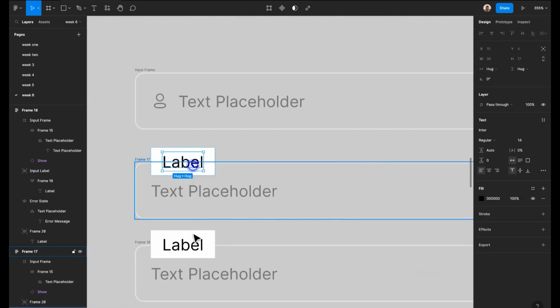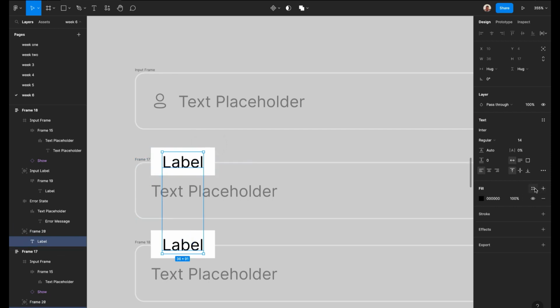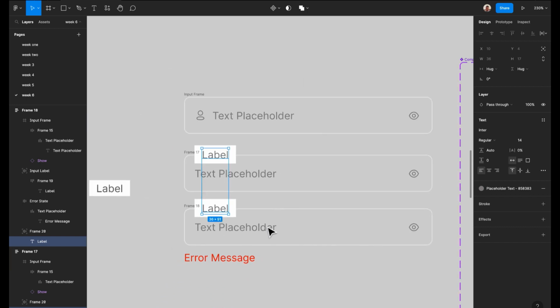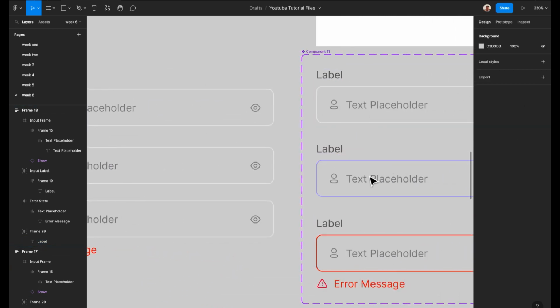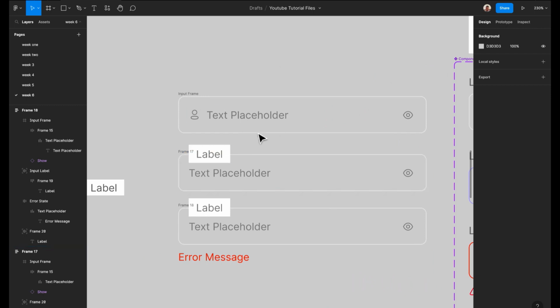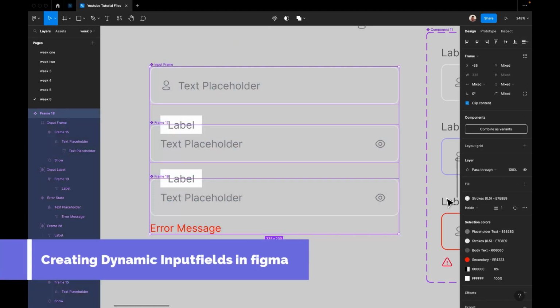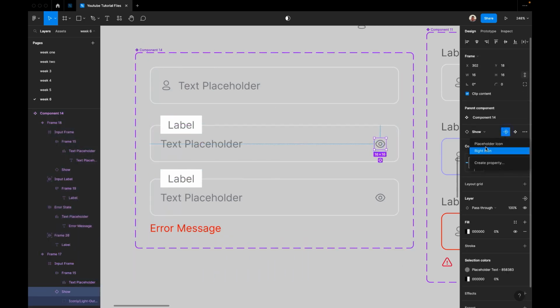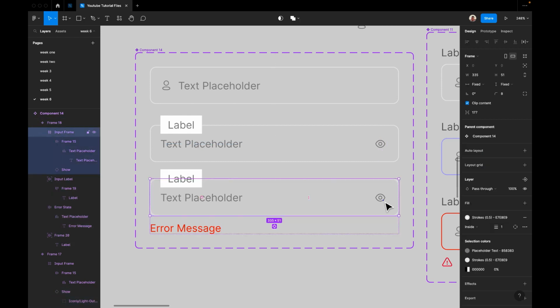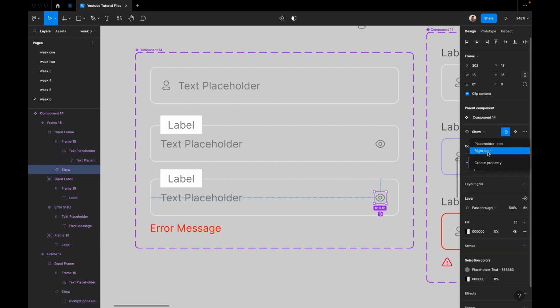So the only thing we just need to do now is change the place without text color. And you know the way we did these guys, that we made them components and auto layout. If you really need to know more about components, you can check my last video. The link will be directly here on the screen. So I'll just copy. Yeah. So the right icon is here, and the right icon is here.